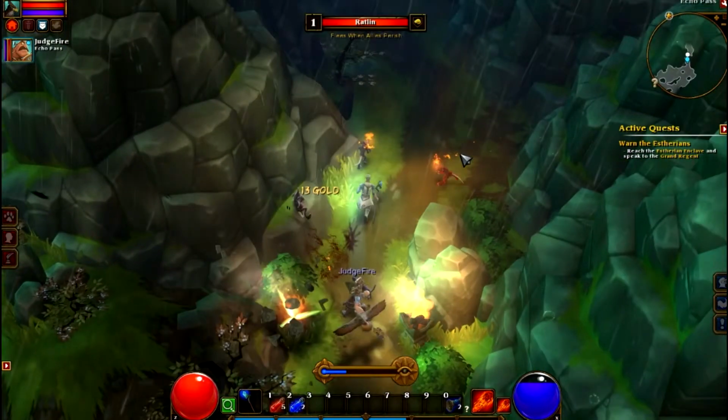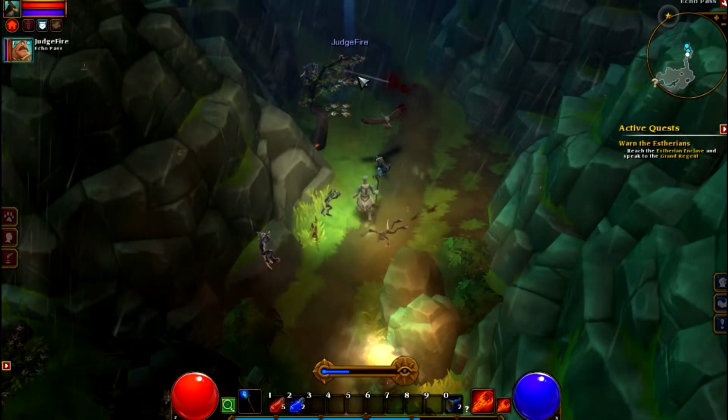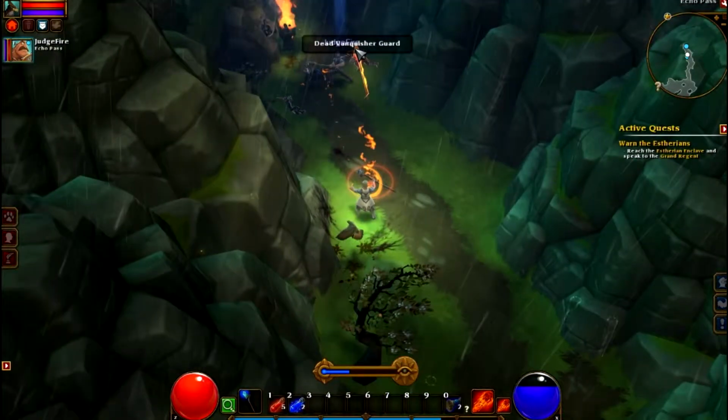Well, you have a regular attack if you just hold the left mouse button. It's not a ranged attack though. No, but you can get a ranged attack. You can get wands, I think they are. You can have like two of them. Nice. Or you can get a gun or something.